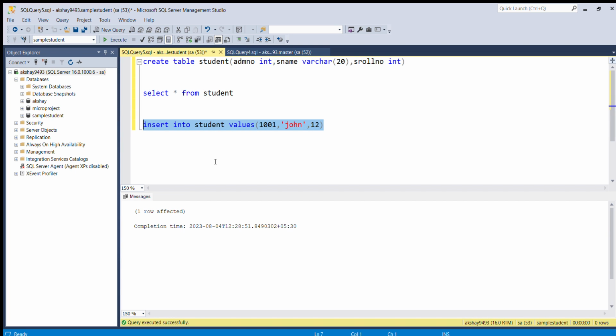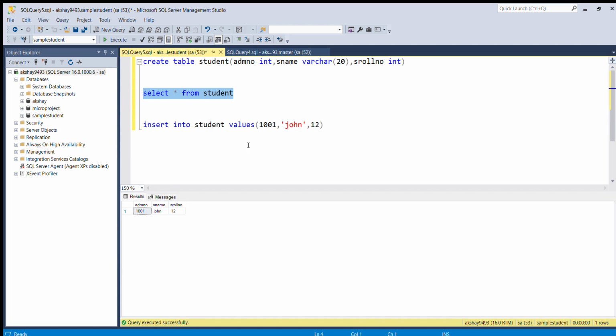See, before it was column and now it is a row. We have to use SELECT to see the table. See, John: the admission number, student name, and roll number. We got the same order: admission number, John as the name, and 12 as the roll number. This is the structure of the query to insert data into the columns.